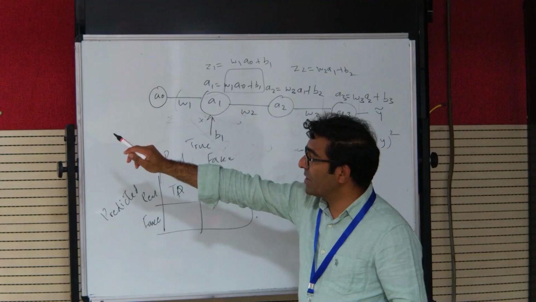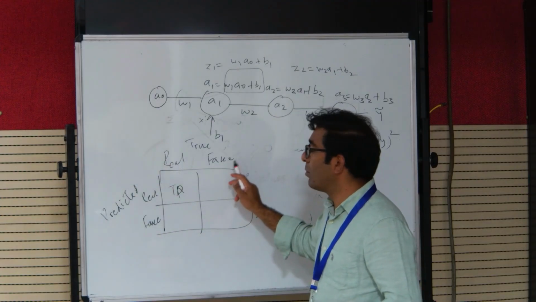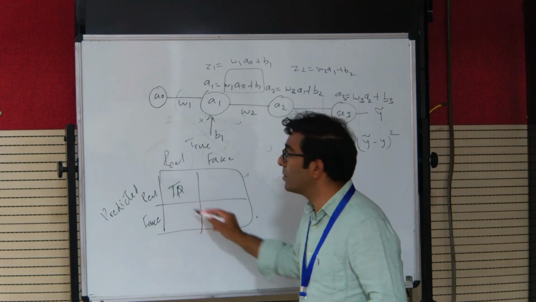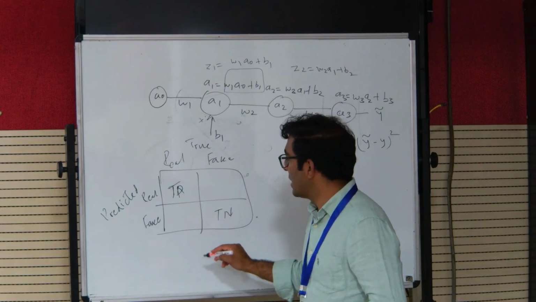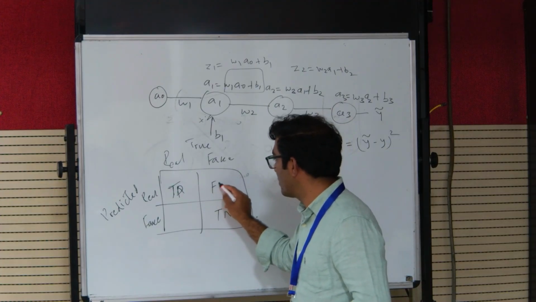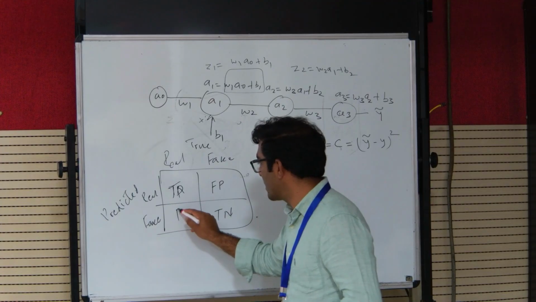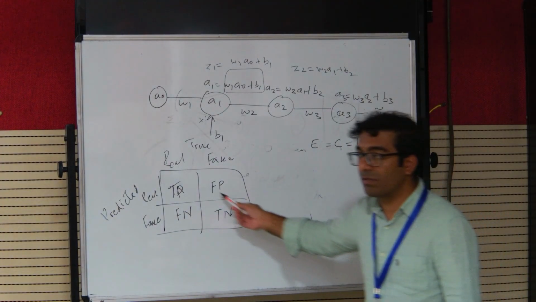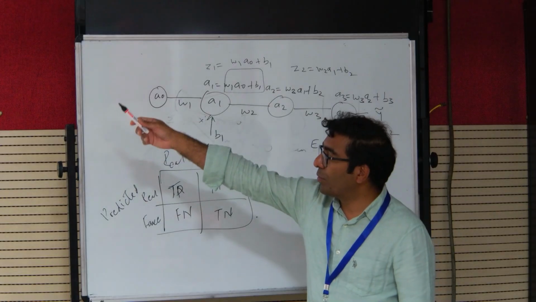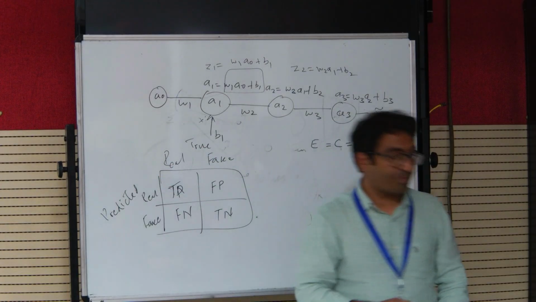And then the other one, which is fake and fake. What does that lead to? It leads to true negative, right? And then here you would have false positive and false negative, right? So now it's a combination of these four things. Then you put them together, then you get different metrics.